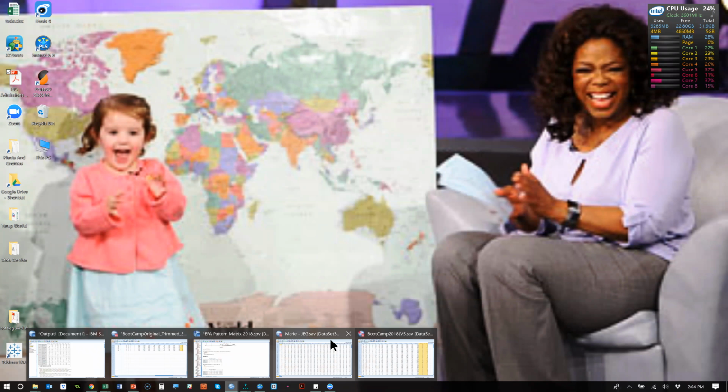And a quick question as to which data set is the one for the Google Drive? The data set we use is the LVS 2018, the bootcamp trimmed LVS or whatever it's called. The one that has LVS in it. Let's see. I'll go to it right here. Data. We're going to use this one right here, bootcamp 2018 LVS.sav.